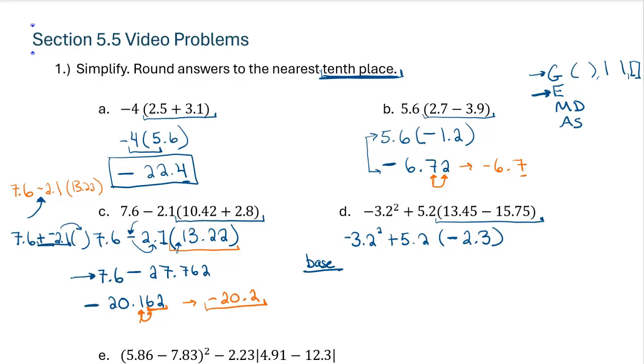Just as a reminder, that means I can rewrite that as negative 1 times 3.2 squared. So it's the 3.2 that I am multiplying, and that negative 1 is not part of the base. So a quick review on exponents. These negatives are the trickiest part of exponents. I know I struggled with them as I was learning, and I do see a struggle with a lot of my students. I'm going to go ahead and run that calculation.